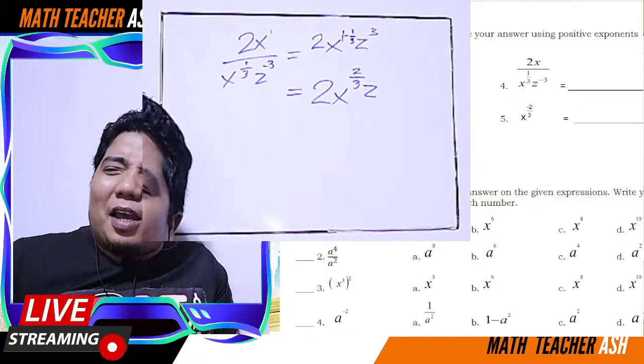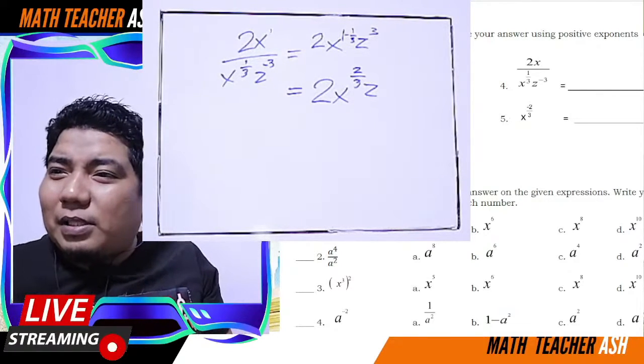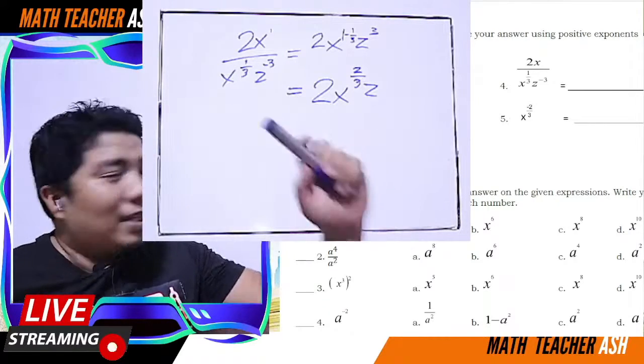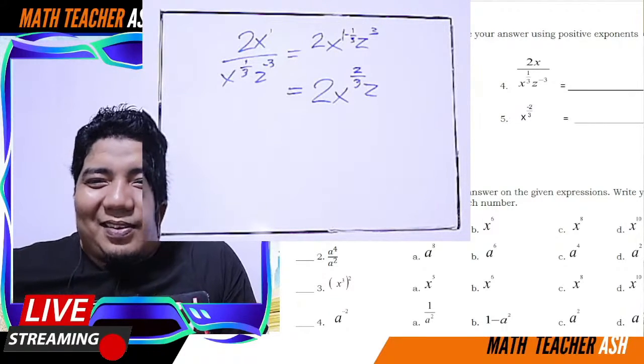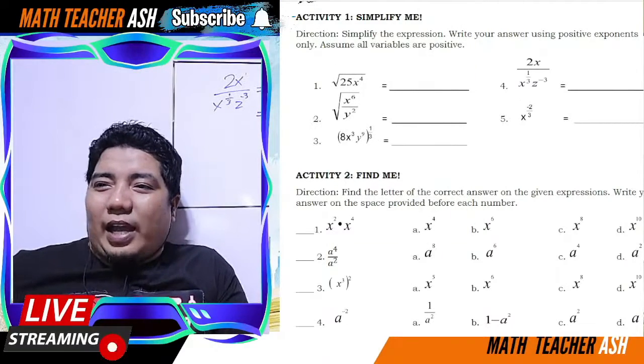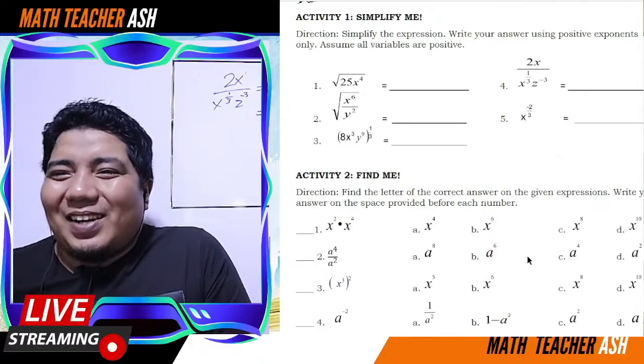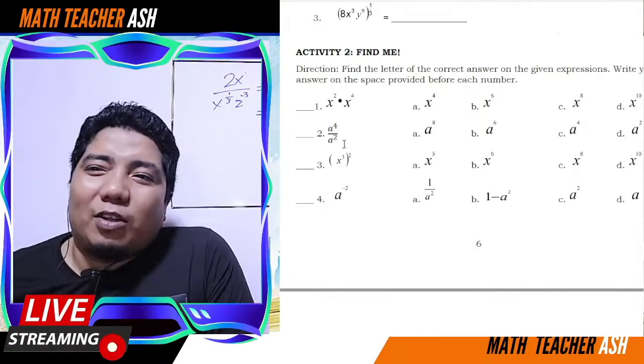Alright. So, ganun lang kadali, my dear math learners. So, hindi naman sinabi na kailangan yung answer mo ay naka-radical, di ba? Okay, good. So, that's it, my dear math learners. Alright. Now, how about this one? Ito, madali lang to. Hindi ko na ituturo to sa inyo. Okay. So, exponent nyo lang yan siya. Alright, now, here. Ito, madali lang to.